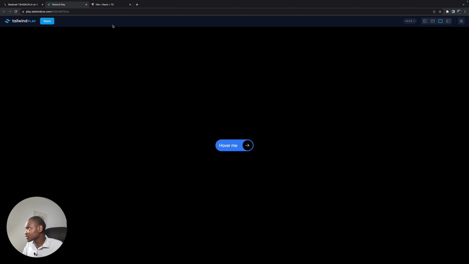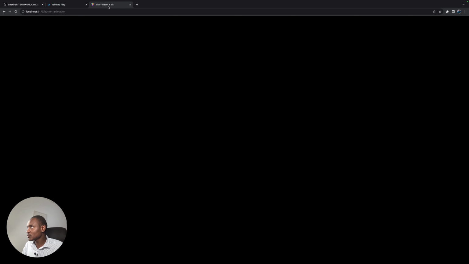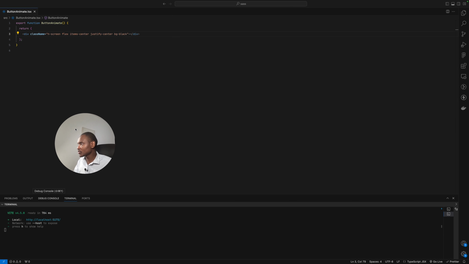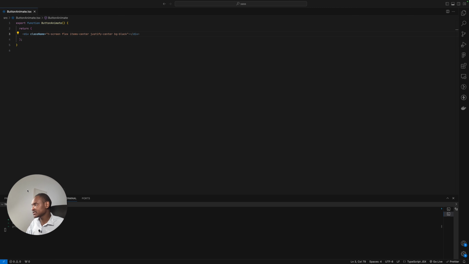So the animation itself is here, as I was saying, and here I created a new project, and an empty page where we are going to build this stuff, right? Here we are directly on the page where we are going to build things. I have just a simple project built on top of it.